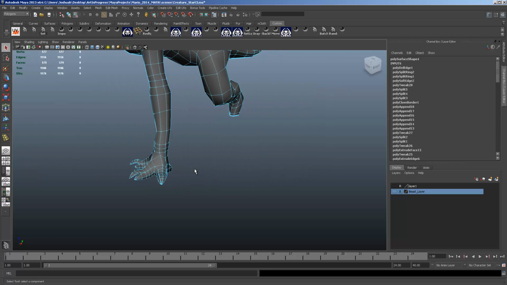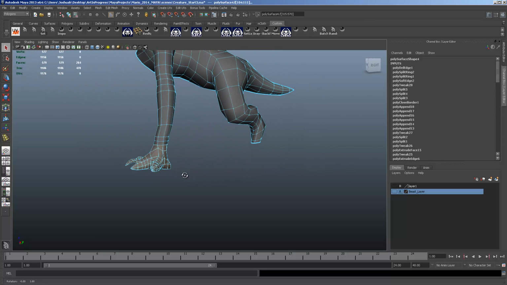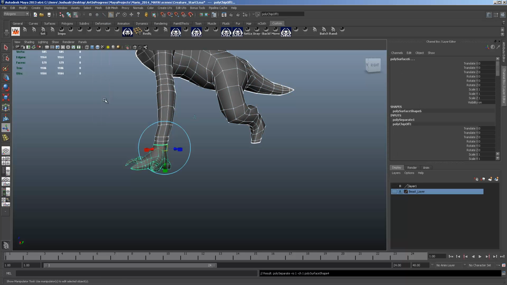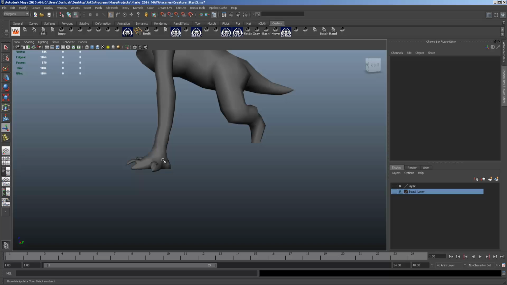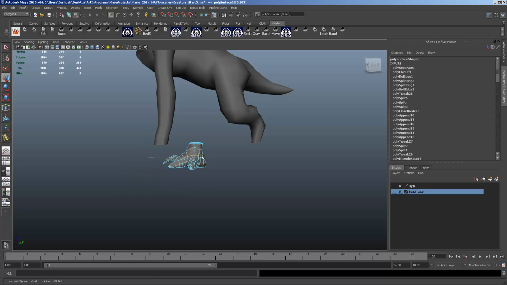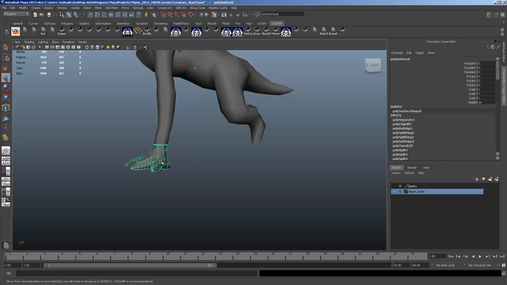Okay, for this foot, come over into the side view. Let's switch ourselves to face mode. Select all those faces that make up the foot. We're going to do a mesh extract. Immediately click off. What will happen if you do not immediately click off, if you just choose that and try to move that? Actually, it's working fine here. In the older versions of Maya, you would have a lot of trouble. It would not work out well.